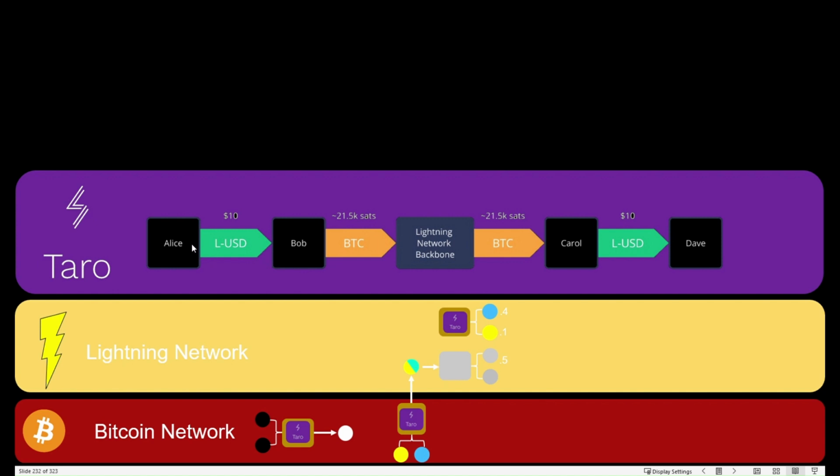So if Alice had her stablecoin, her Lightning USD coin that she created, and she wanted to send it in a second over to Dave, she can do it over the Lightning network. She would just negotiate with Dave the exchange rate. What is it at that second? What is $10 in Bitcoin? Oh, it's this, and that would be the amount that she sends via Lightning over to Dave. So in the best case scenario, it gets over to Dave, and he has the embedded data, where he knows that he got his little Lightning USD.